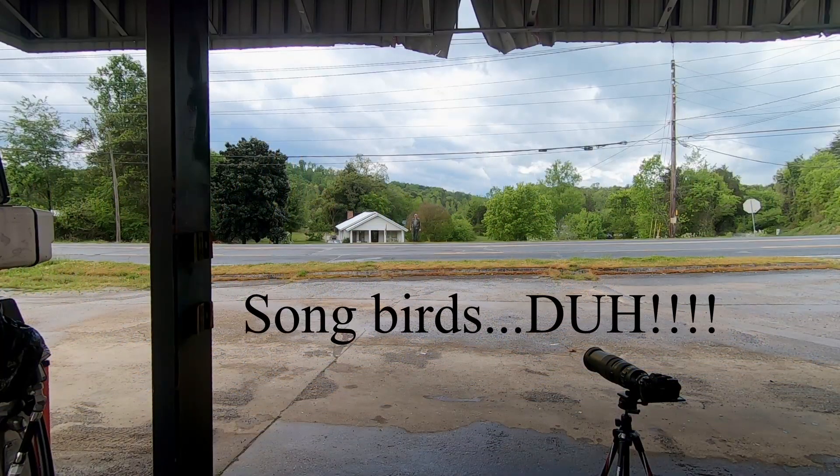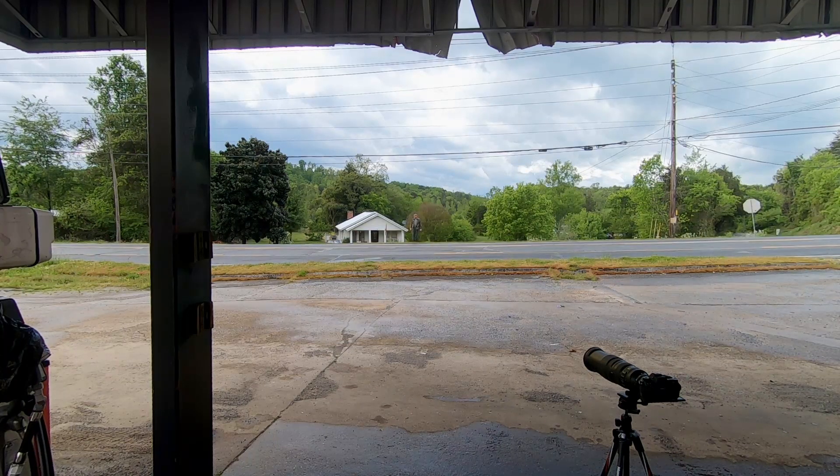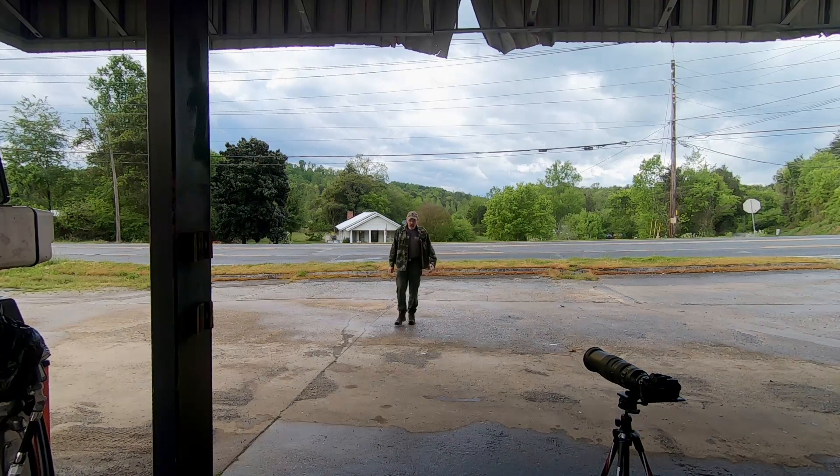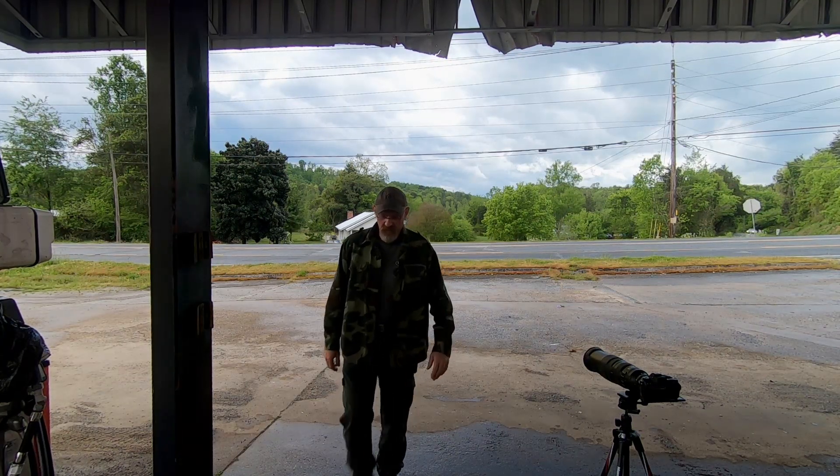So if you were photographing birds in flight this would work. I wanted you to see that adding that 12 millimeter extension ring to this particular lens still gives you enough range to work with birds — like songbird photography, like Phil was doing on his back porch. It would allow him to shift that focus range closer. Adding the extension shortened infinity focus significantly, of course, but it didn't shorten it to unusable — especially if you're shooting birds in your backyard or on a bird feeder and working close to minimum focus distance.